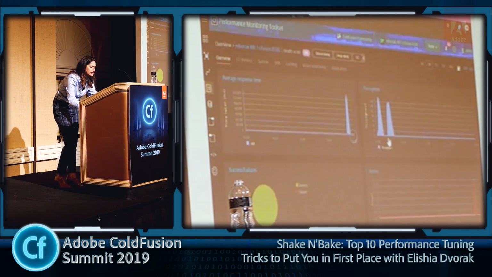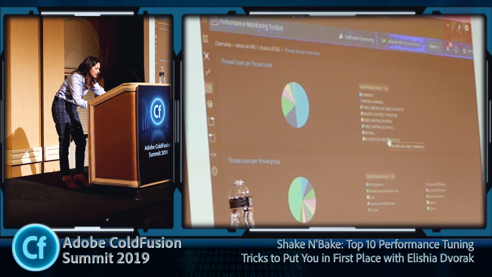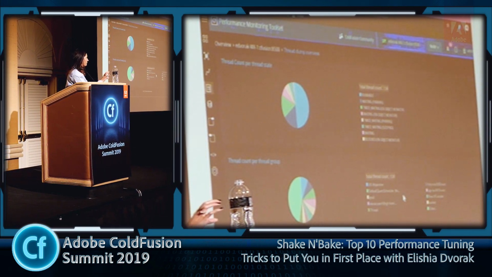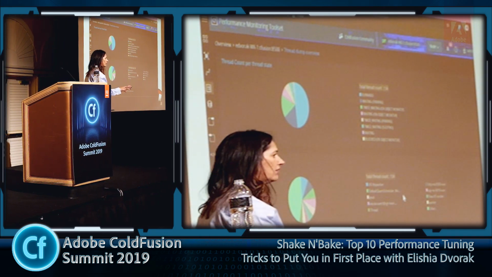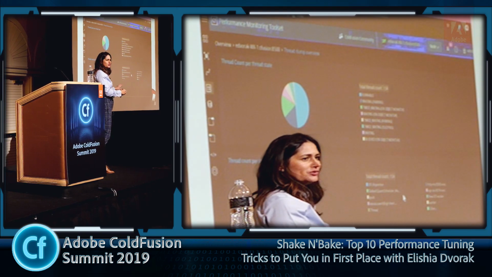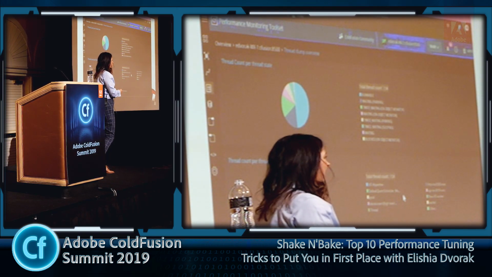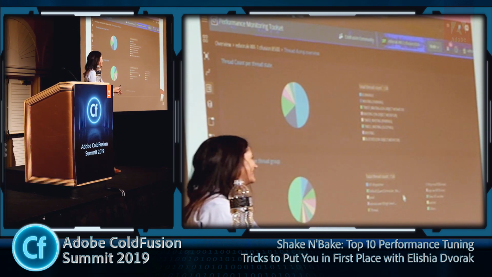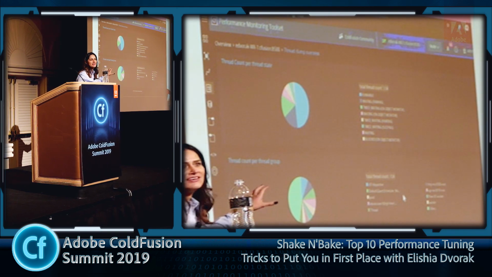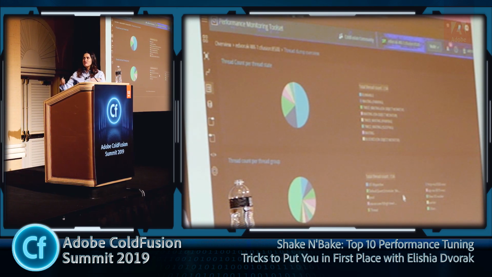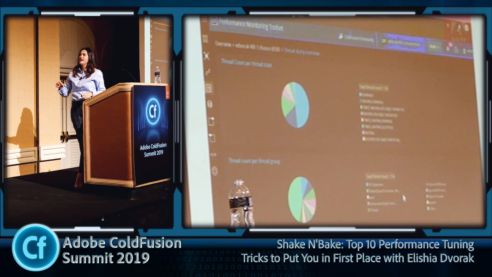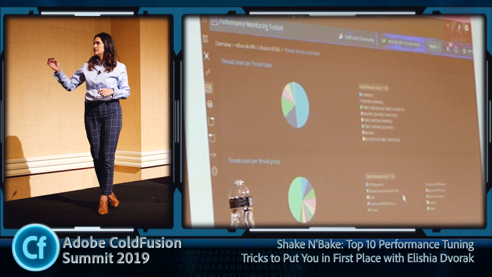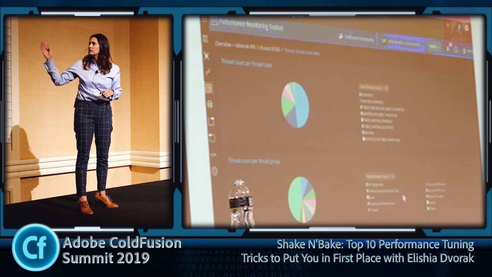Now, a couple of other things that I do in here. What I just did is trigger a thread dump from within the performance monitoring tool. In the past, if I took a thread dump, I would do it in the command prompt, and then I would get a text file that I would have to figure out how to read somehow really nicely. This way, you get a nice visualization with a pie chart, and we separate the different types of threads here for you. And I'll go over in just a second what we want to look for.